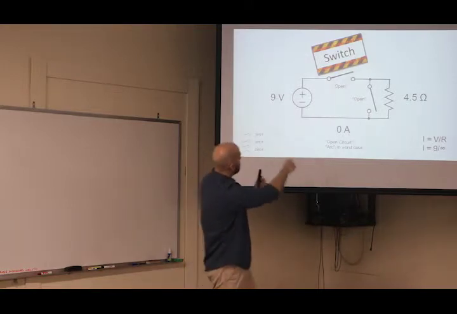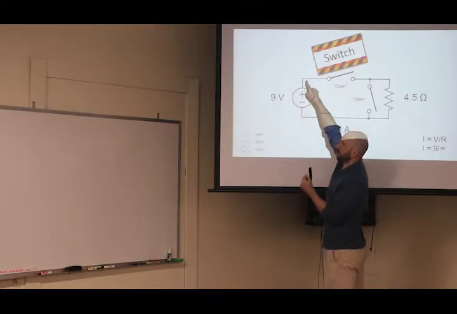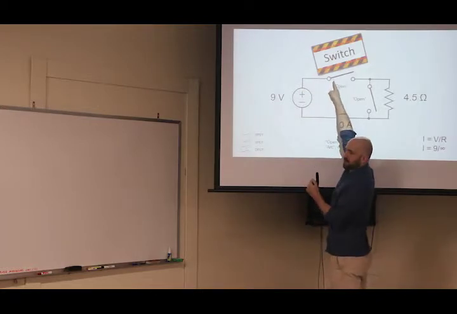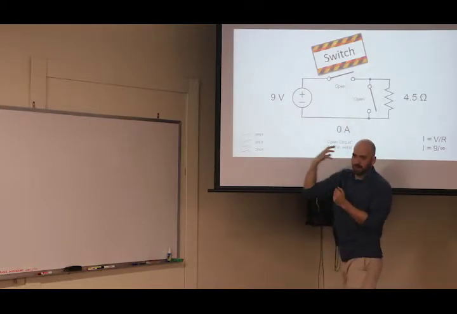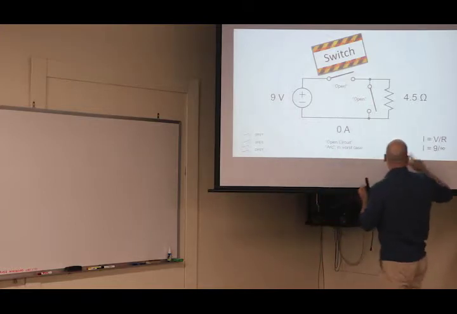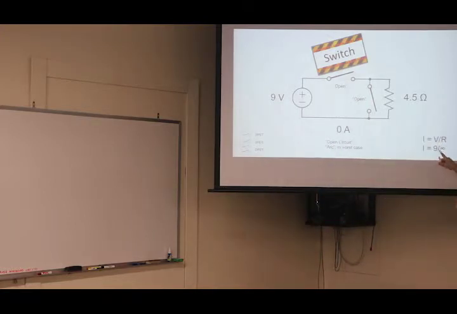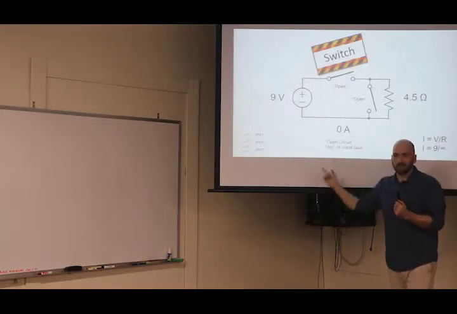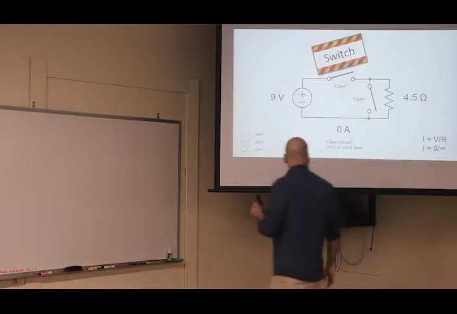In this case, we have 2 switches. So tracing our finger around, following the positive current, we just stop right there. And that means that the charge is not going to pass through. If you want to look at the V equals IR equation we had before, this is essentially an infinite resistance. It's the resistance of the air, but for a system like this, and for pretty much every system you encounter, that resistance is essentially infinite. So 9 over infinity is 0. There's 0 amps going through. In the worst case, it's an arc. It's a lightning bolt.